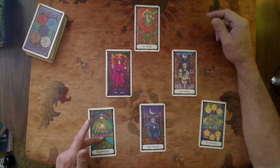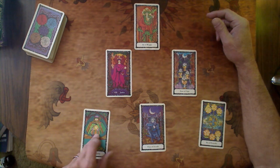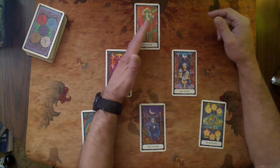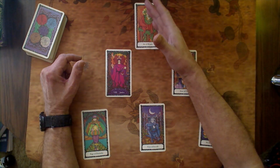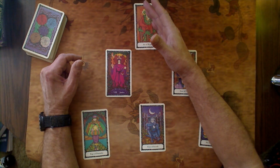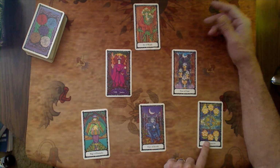Down here we have the idea, again, this side, to the solution. This card is going to be common to both of those. And here is the problem we're having against it and how are we going to resolve it. This card is going to be common to both of those.